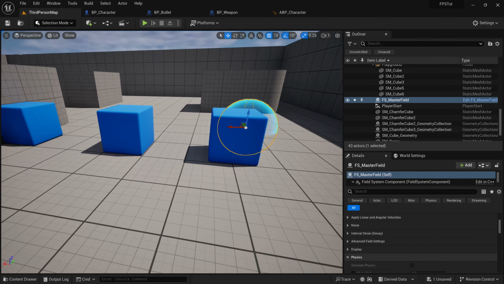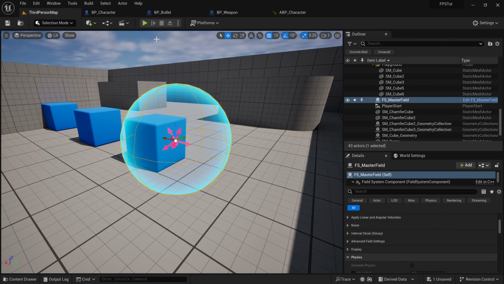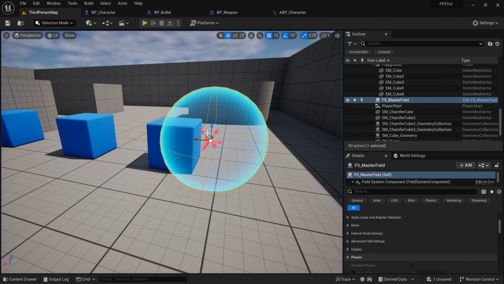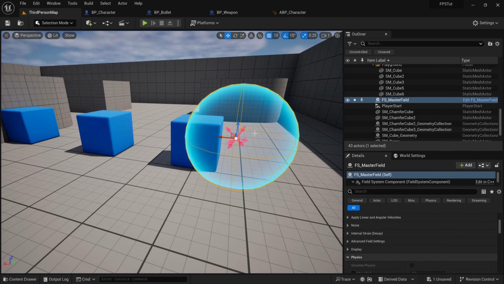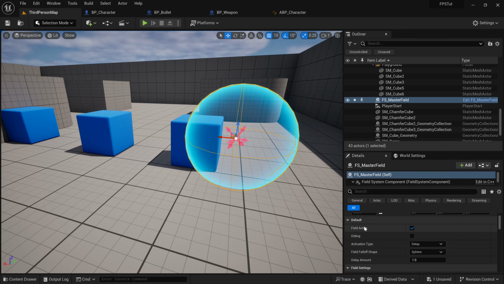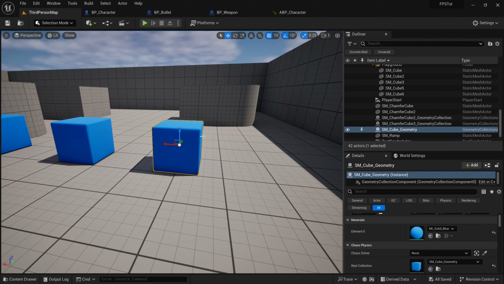If I drag it in here, this is basically a small sphere that allows us to destroy something. I don't believe this plays by, oh yeah, it does play by default. So you can see that if I place it right there, all it does is it really just destroys chaos cubes or chaos whatever. So we're going to use this and we're going to trigger it whenever something hits. This is going to be really good because it has a lot of settings for us to mess around with. These are a lot more complicated generally, but in our case, we're just going to use them as they are at the moment. Let's just delete it from the scene.